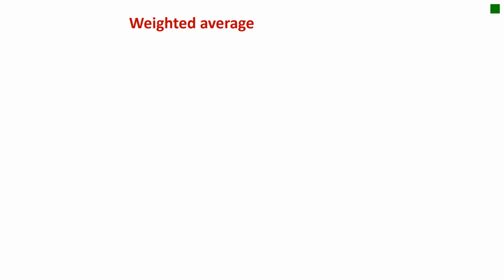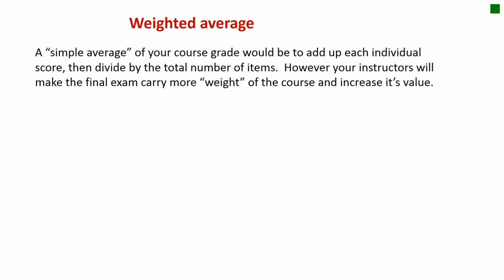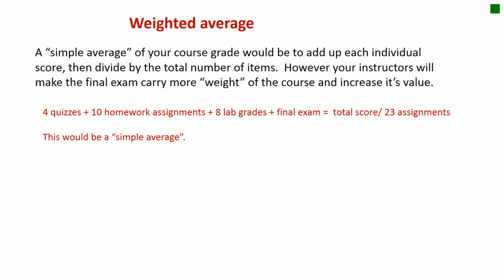And that's important for students to keep in mind, that it's not an average of all the weights, it's a weighted average. I like to compare it to your grades. If you took a simple average of your grades, you'd add up all of the scores you got in the term and then divide by the number of assignments. Like, for example, 4 quizzes, 10 homework assignments, and 8 lab grades plus a final exam, I think I counted up, equals 23 total assignments. Wouldn't that be a great way to just do it? Just take all of their scores, but no, we have to do things the hard way.